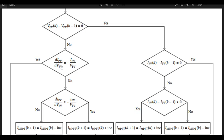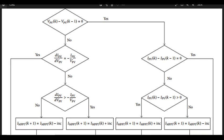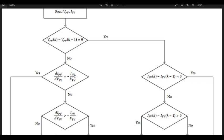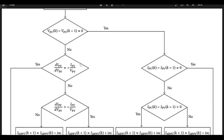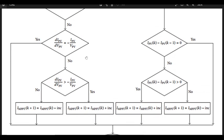So essentially what the incremental conductance does is it checks the rate of change. It doesn't just change and check what it's getting. So theoretically, there should not be oscillations with the incremental conductance. It should find a power point and just stay there. I said theoretically it should be that way, but from my experience, it oscillates a bit. But that's essentially what you get, right? So that's like the code that's there below.